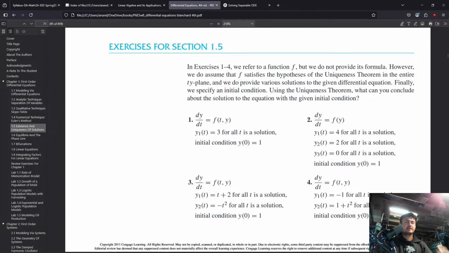Okay, so now let's do the second problem. Does it ask us to graph the solution? No, because we don't really have any. So number two is interesting because we have an autonomous system. Let me write that down. So y dot equals f of y. First off, autonomous. The second thing is we have 3 equilibrium solutions. We have y1 equal to 4, y2 equal to 2, and y3 equal to 0.